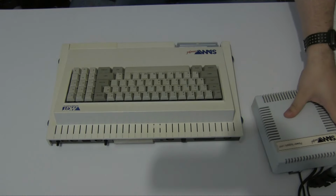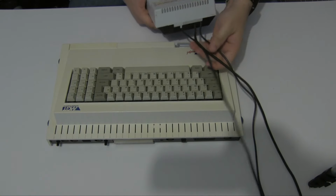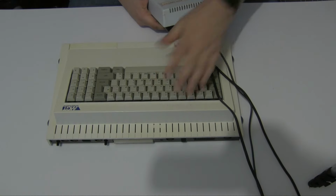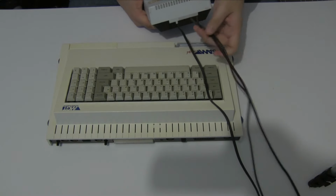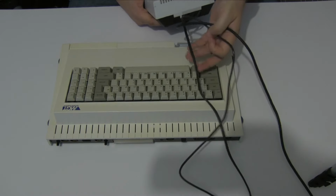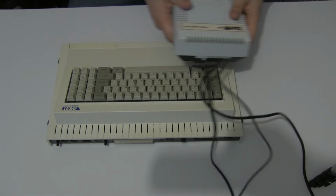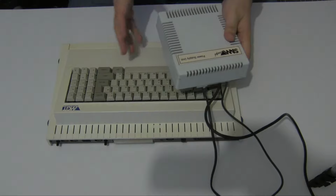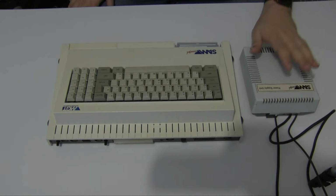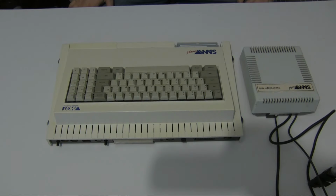So the power supply. Now the power supply, like the Amstrad CPC range, is designed to just have one cable coming out of the machine. So if you're using RF, the RF and the actual plug socket all come out from here, and the power lead comes out from here as well. So you've got these 3 cables in this one power box. Now I say like the CPC 464, this is literally a CPC 464 power supply with some slightly different wiring, but it's the same molds and everything, so they reuse that.